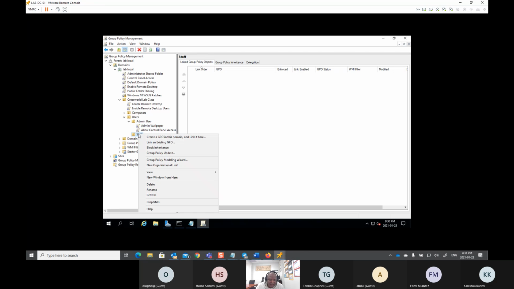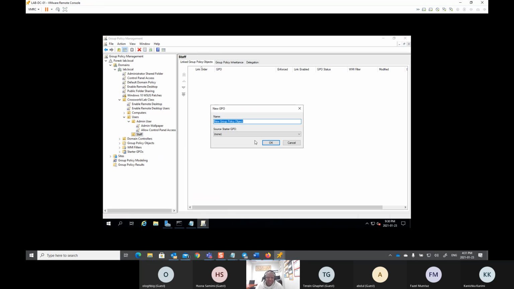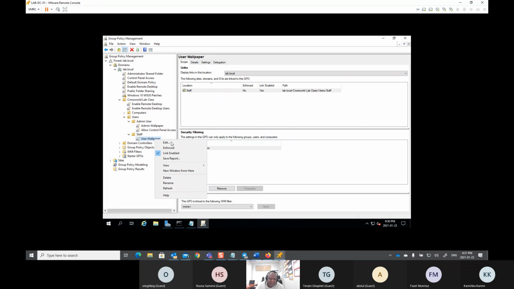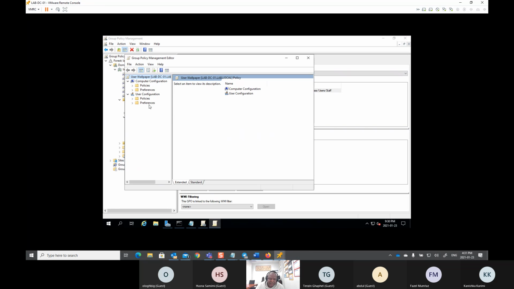We create here again for users and call it user wallpaper. So we open here and edit the policy under user configuration, administrative templates.